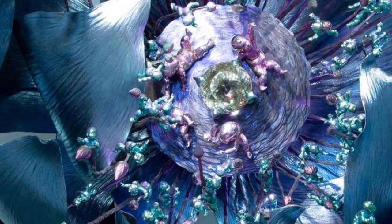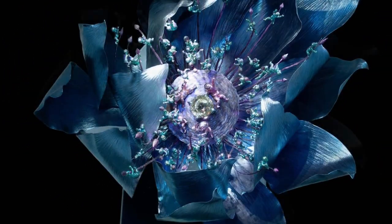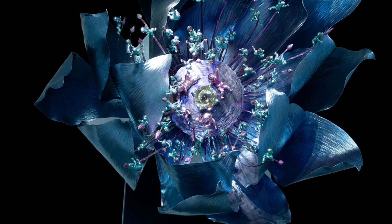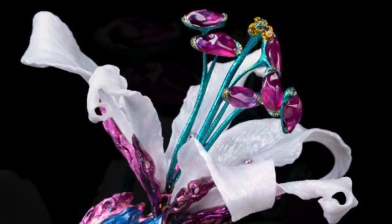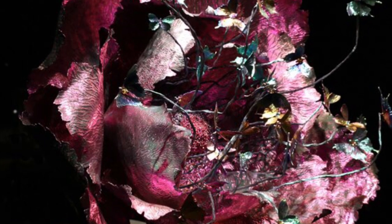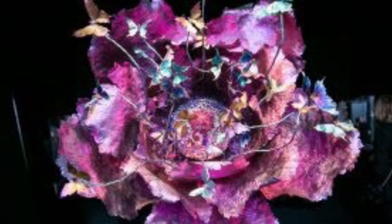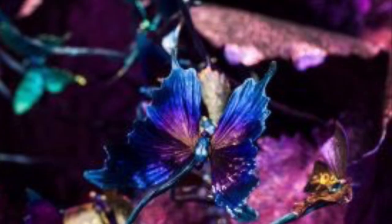Seventh on the list is the sculpture collection. Lotus Children is a two-meter sculpture made of iridescent titanium set upon a glass plinth. The pistil of the flower is a large multifaceted citrine, and surrounding the sculpture are four rotating figurines symbolizing the four seasons. The giant peony called Rise in Heart is decorated with a million different jewels. The king of flowers and a symbol of love, feminine beauty, riches, and honor — its pistil alone is encrusted with thousands of rubies, citrines, and amethysts, and butterflies spring from the titanium petals in a glorious spectacle of color.